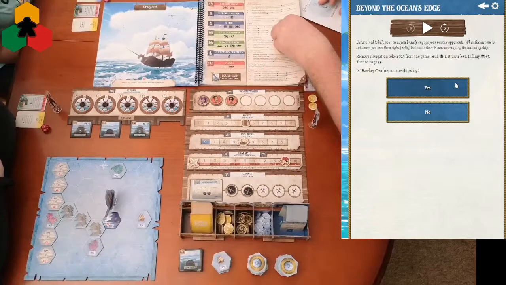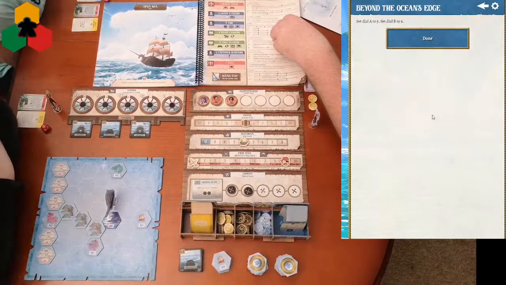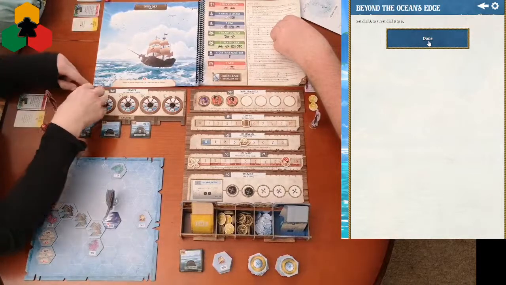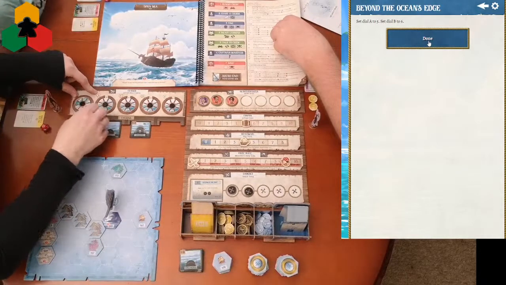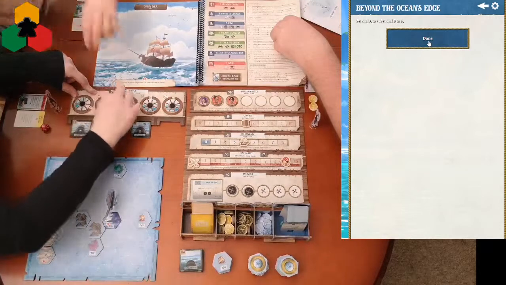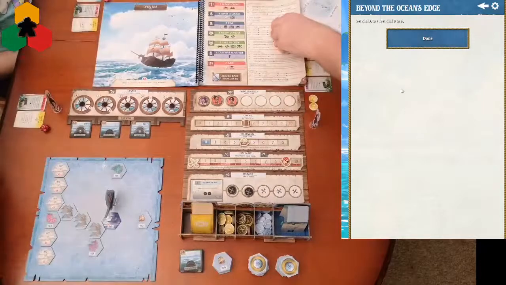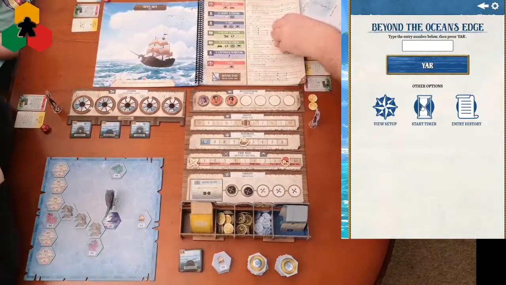Oh, is Hawkeye written on the ship's log? Jess, have we written Hawkeye? No. Right, so you've got to write Hawkeye on there then. Set dial A to five, and set dial B to six. Five. Oh, dear. Okay. Six.